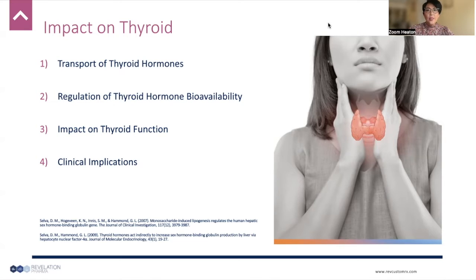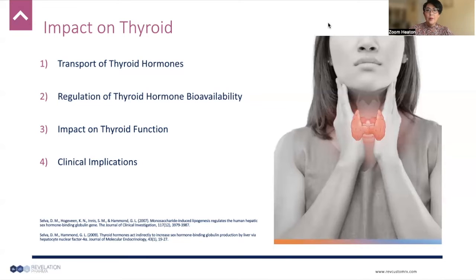Higher levels of SHBG can lead to increased binding of thyroid hormones, potentially reducing the pool of free hormones and affecting their physiological effects. And changes in SHBG levels can influence thyroid hormone balance and function. For instance, altered SHBG concentrations may impact the binding capacity for thyroid hormones, potentially affecting thyroid hormone signaling pathways and metabolic regulation.